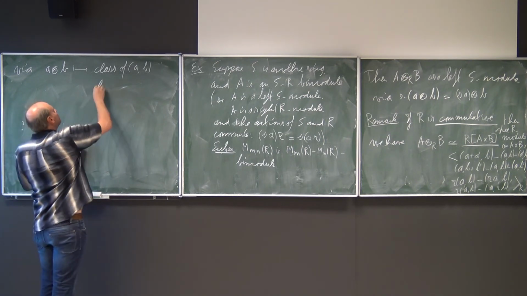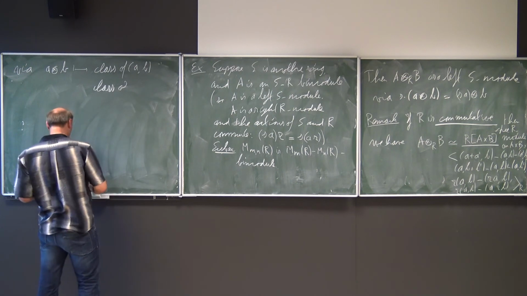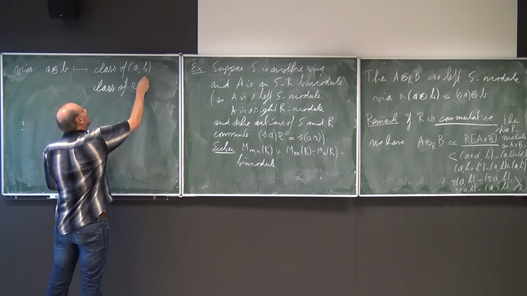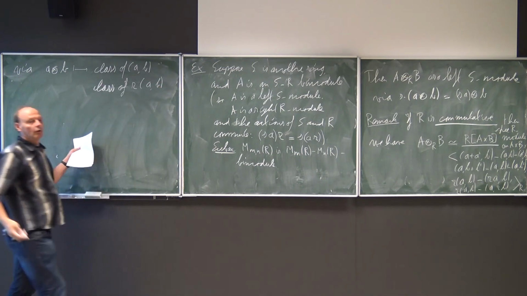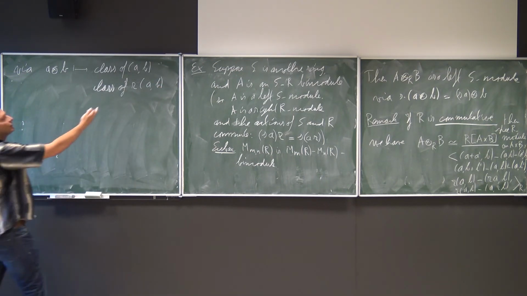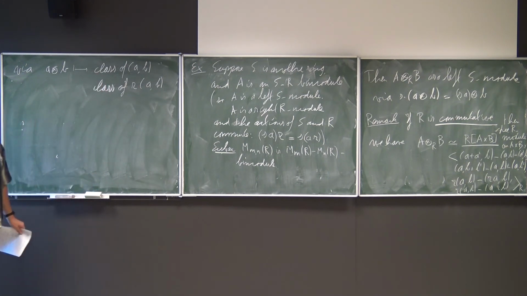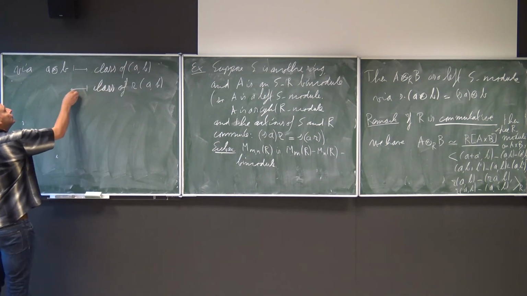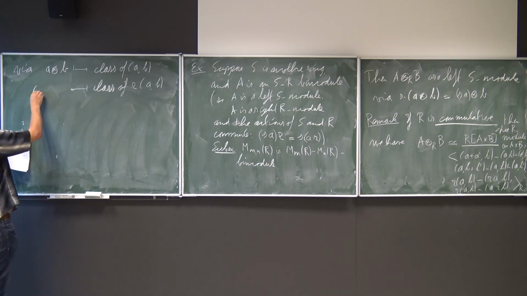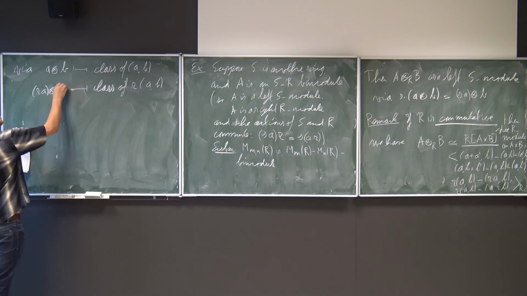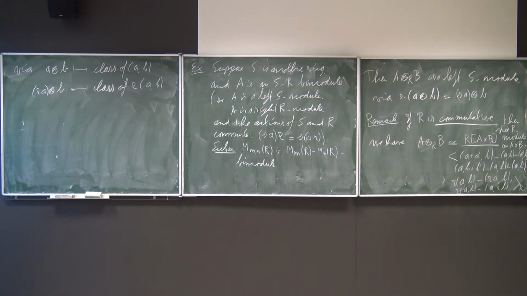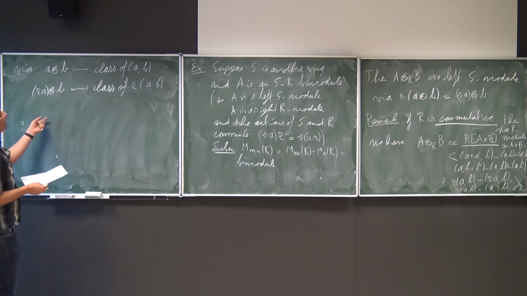And if I start on the right, so I write on the generator, I have the class of r(a,b), where r is in R. And well, I cannot write this on the left as r times a times b because I don't have an R-module structure there. What you do is you put the r inside, so you can write this as ra tensor b. And well, you have to check that they're well defined and that they are going to be morphisms of R-modules. I didn't say this, but I'll write it down. This is actually an isomorphism of R-modules, and that they're then inverses of each other.